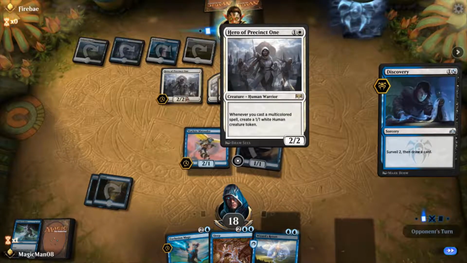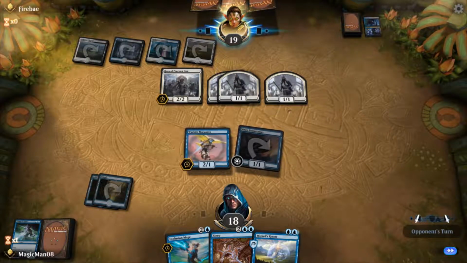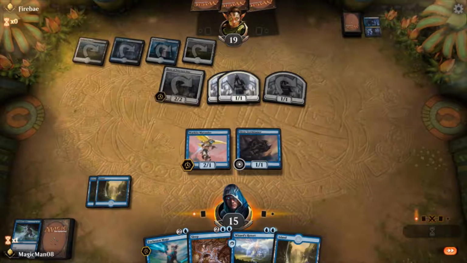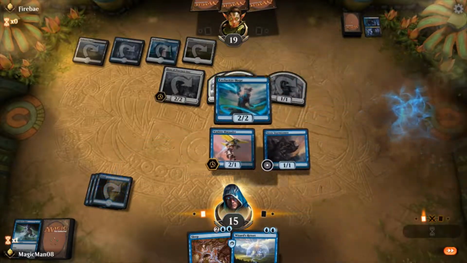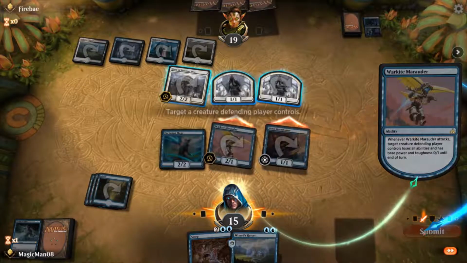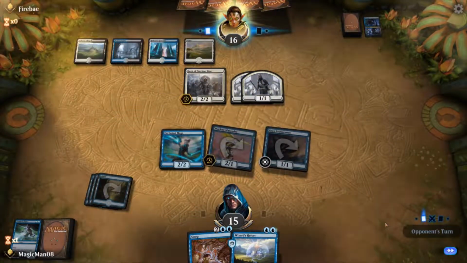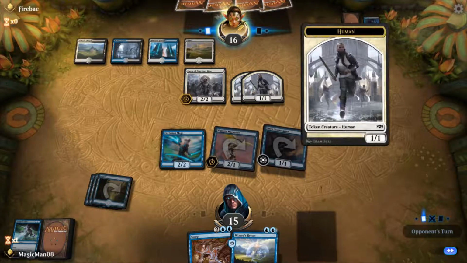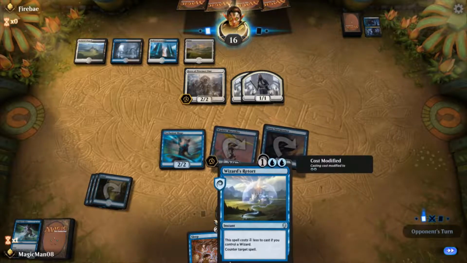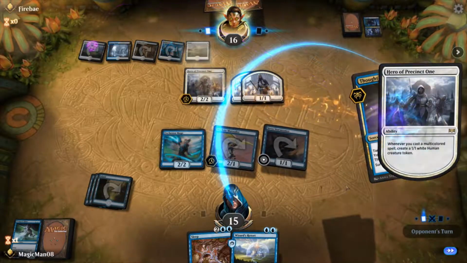That is a lot of 1/1s. Exclusion Mage should do a pretty good job of cleaning up the 1/1s, if we hopefully get to it this turn. Yep. Alright. I am just going to run out this. Bounce a token. Swinging with both of these. Doesn't really matter what I choose here, but having a 2/2 to block 1/1s is quite good. And then we can start holding up counter magic, and then go for the sleep at the end of the game. Alright.